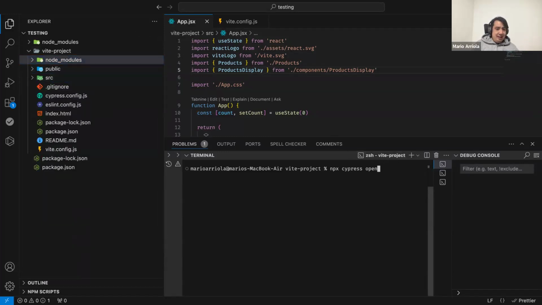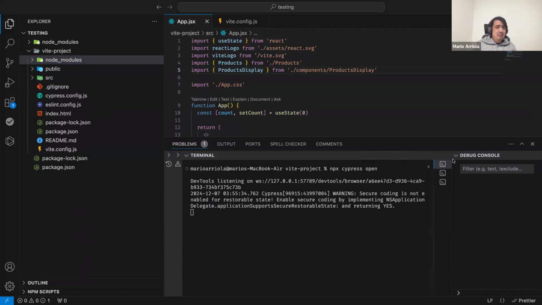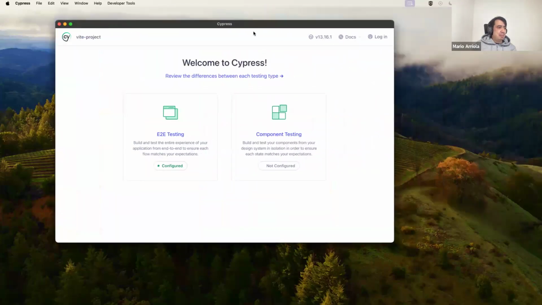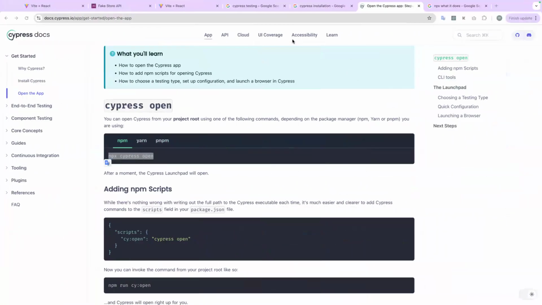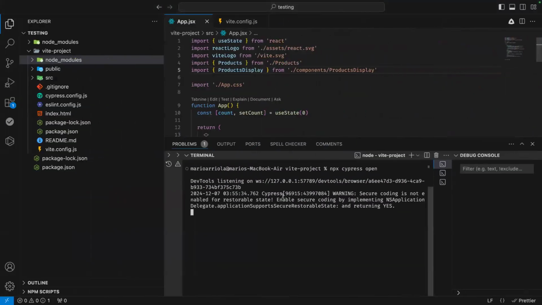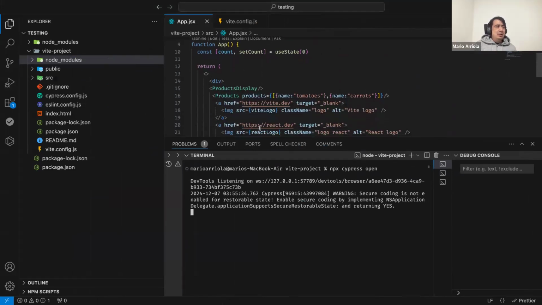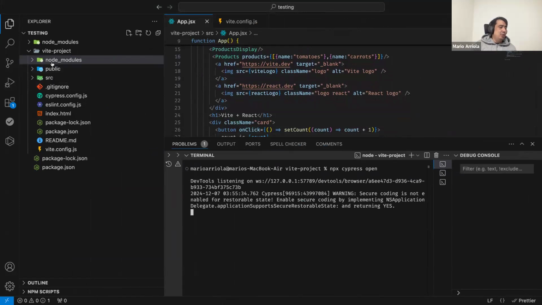When I go and install it, NPX Cypress open, then it will arrive and it will tell you, oh, it looks like it's the first time that you are installing Cypress. And you will say yes, and later it will show you something like this. Yours can be a little bit different. Here we're saying, you are installing Cypress for the first time. Do you want to install everything? Yes, and a lot of information will appear over there.